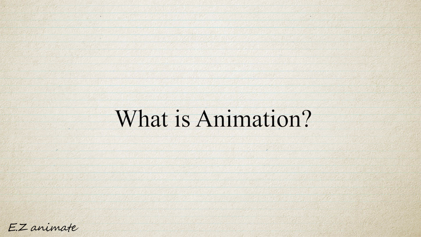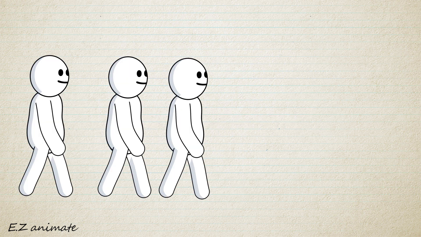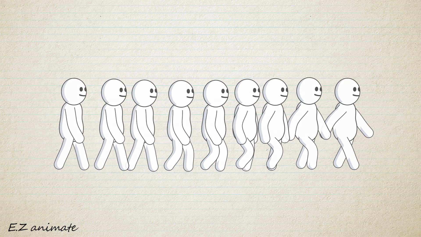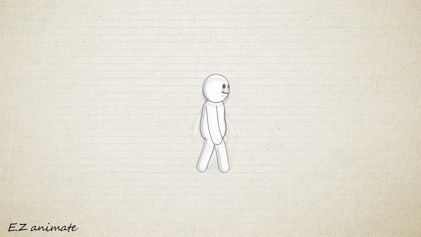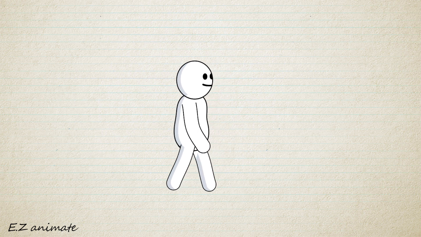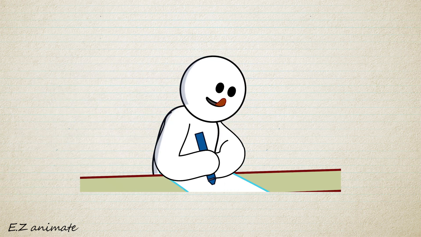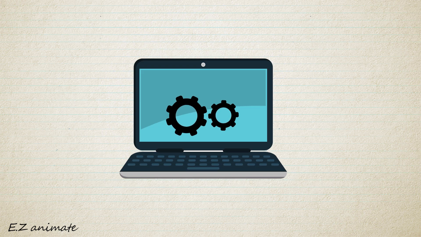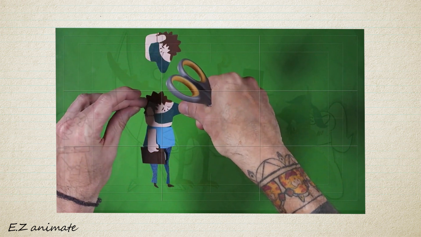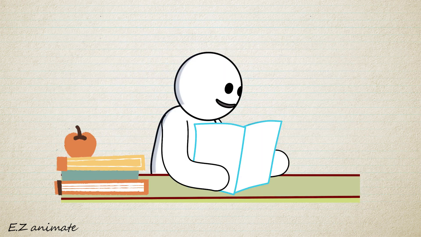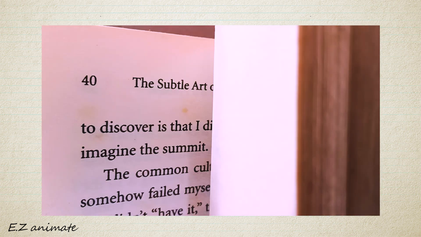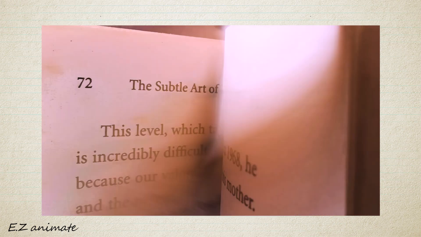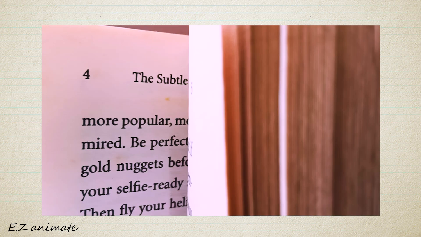First of all, let's start with what animation is. Animation is the process of creating the illusion of motion by displaying a sequence of static images or frames that progressively show stages of movement. These images can be hand-drawn, computer-generated, or created using various techniques like stop motion and cut-out animation. Think back when you were in school — remember flipping through the corner of a textbook where the page numbers are? Flipping them quickly makes it seem like the numbers are moving. In reality, each number is static, but when flipped rapidly and in sequence, they create the illusion of motion.